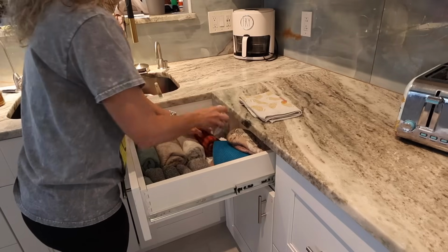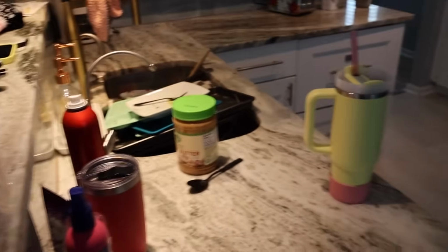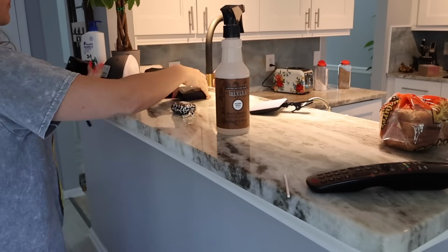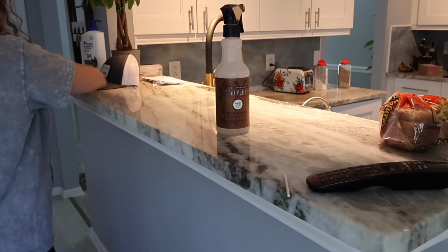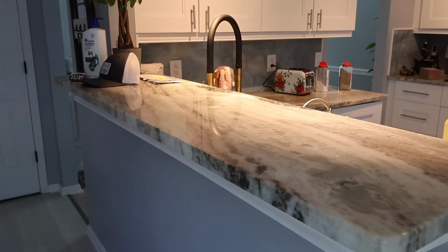Quickly gonna put away all the laundry that I folded, and then we are gonna be tackling this kitchen. As you can see, it is a hot mess. I was not able to do the dishes the night before. Our dishwasher was starting to act up a little bit. I didn't know what was going on with it, but we are gonna be trying to repair that here in just a little bit. You'll see what I'm talking about. But I first need to clear away my catch-all area. I swear this thing is always so full of clutter.